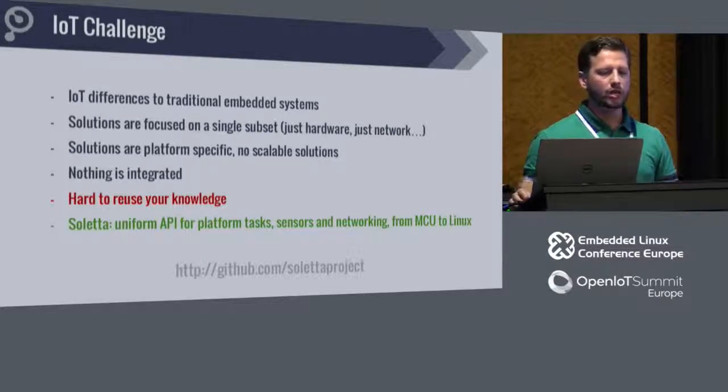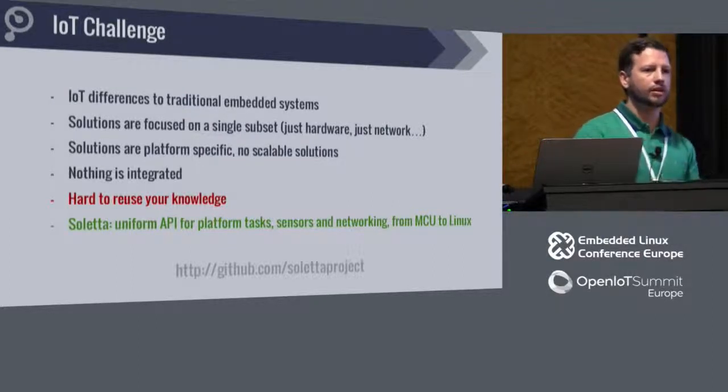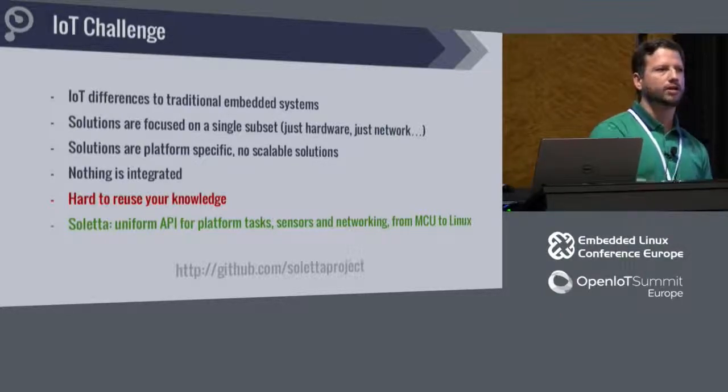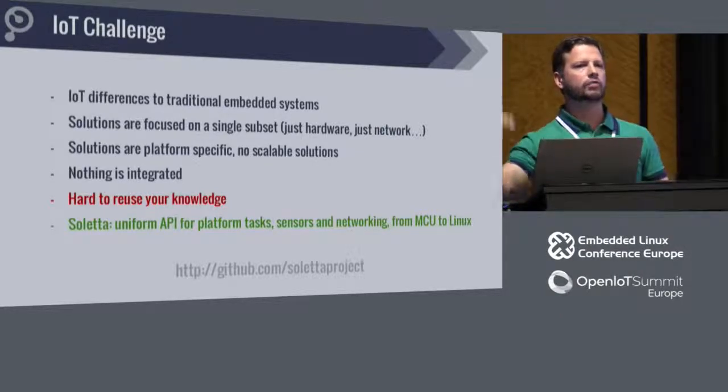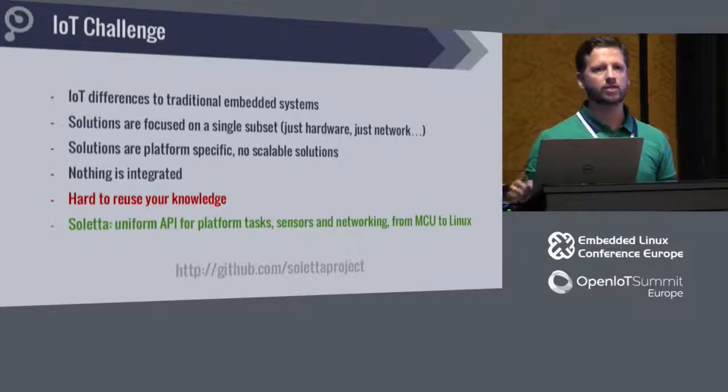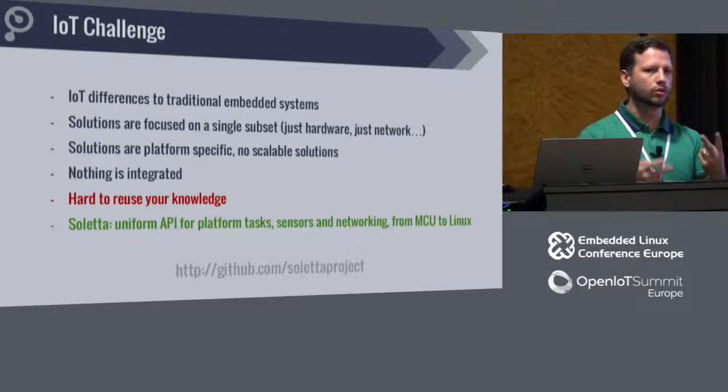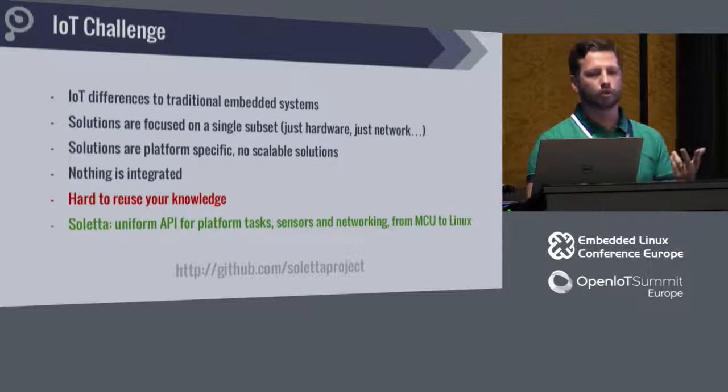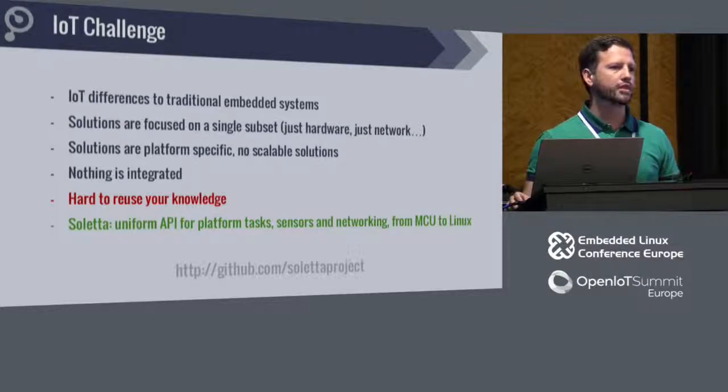So we also need a scalable solution. In the previous talk in this room, we had IoTivity Constrained. There is one API that works on microcontrollers. Then you need to learn another API that runs on Linux. That's not that good because you need to learn 2 APIs. You need to develop 2 code paths. It would be nice to have something that is well integrated where I could reuse my knowledge, right?